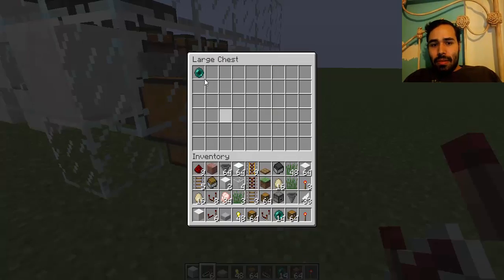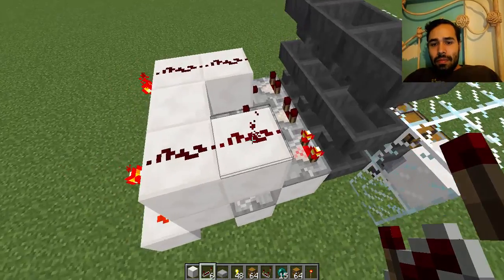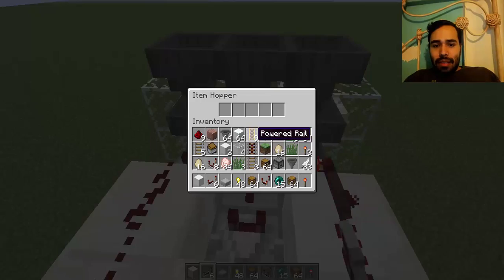Probably already down here some grass. No, an ender pearl. That's okay. Okay, so let's put 2 items that stack to 16.